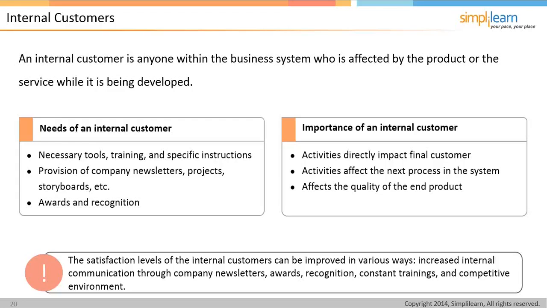So needs of an internal customer: necessary tools, training, specific instructions, provision of company newsletters, projects, storyboards, etc., awards and recognition. Some of these are tangible, some of them are intangible. How an employee feels might sound intangible, but you can probably measure that. You can probably come up with a survey or some type of measurement tool to determine how positively or how negatively they feel about things, what they find that they need or aren't getting to do their job effectively, and all those sorts of things. You might find that one of the drivers would be things like more thoughtful recognition of a good job.